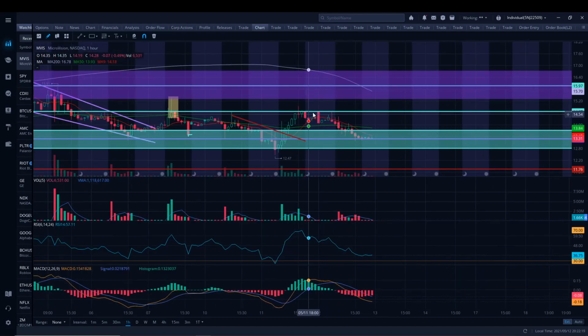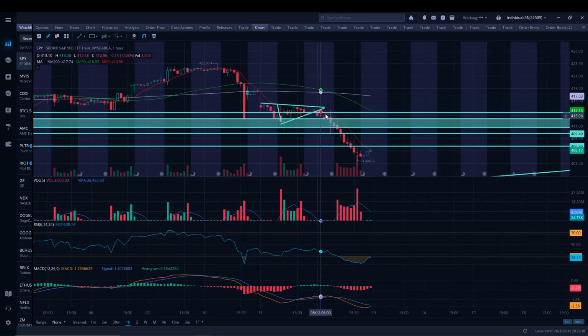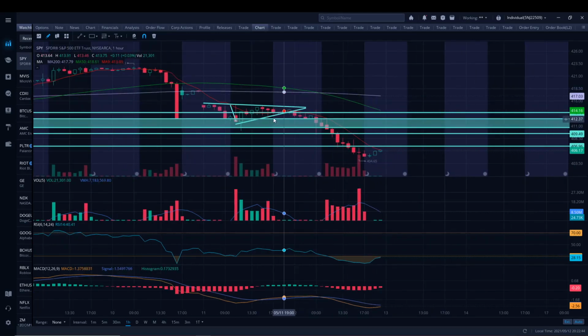We had a very ugly sell-off today, as did most stocks. The SPY and the NASDAQ received a very harsh pullback, just disrespecting support lines and bleeding very low. I actually can get into the SPY really fast for around 30 seconds, as I do think that the SPY is pretty relevant to MVIS, but not entirely, as the hourly candles on the SPY are a lot worse than MVIS. But besides the matter, you see that we broke down from this pennant, actually a little bit of an ascending triangle. Sorry about that. You could say it's whatever.